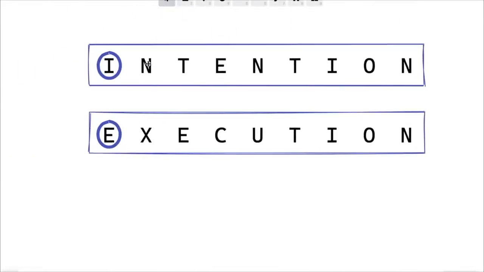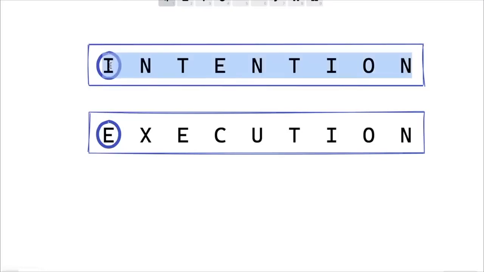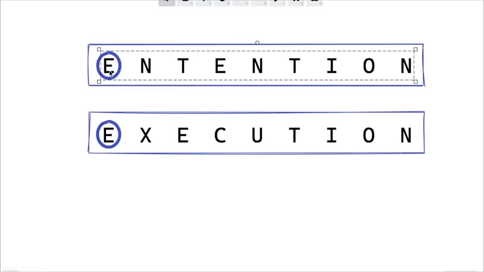So here I have the same thing, intention and execution. Now with recursive solutions, normally you either start by looking at the first character or the last character. So let's look at the first character of each string. We're given these two strings and we need to find the number of operations to change this string into this string. Let's look at the first character. Now suppose the first characters were in fact equal. Suppose this was not intention, but this was intention and this was execution. So now we compare the first characters and we know that they are equal.